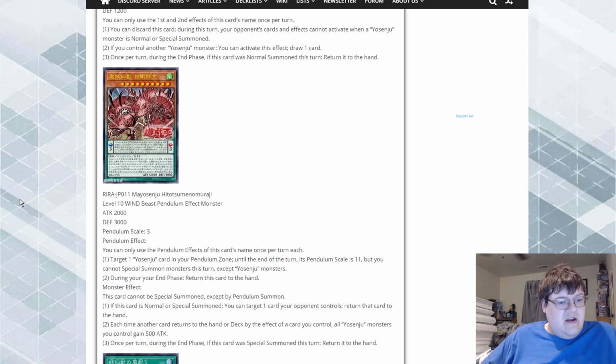Okay, so target one Yosenju card in your pendulum zone until the end of this turn. Its pendulum scale becomes 11, but you cannot pendulum summon monsters except for Yosenju cards. Interesting clause there. During your end phase, return this card to your hand. Wow, so we actually have a pendulum that maintains the exact same clause as the others.